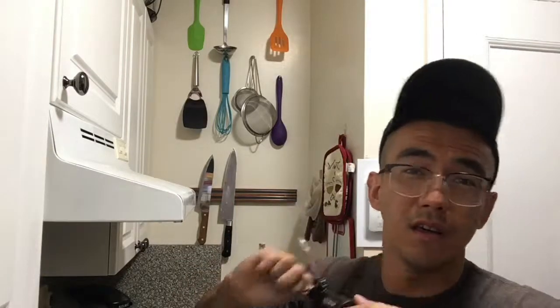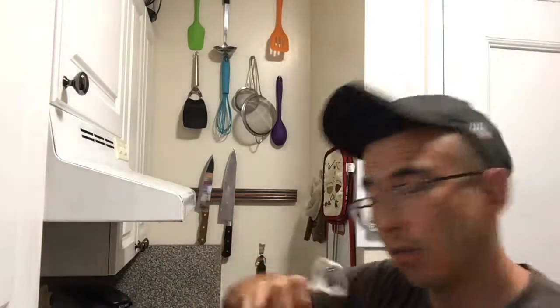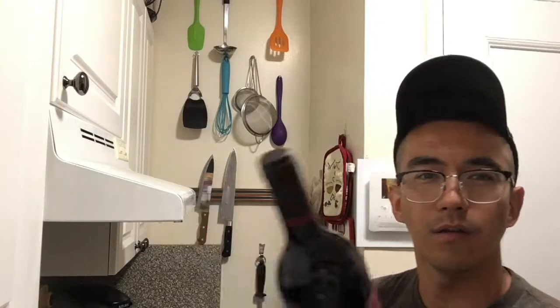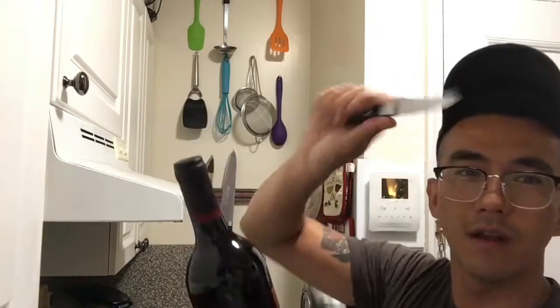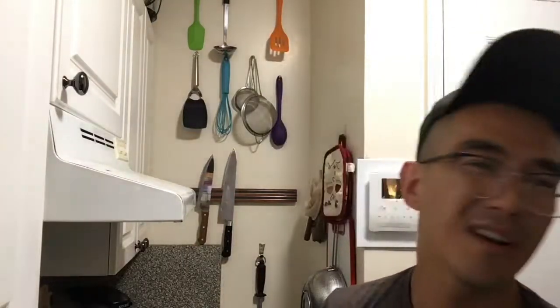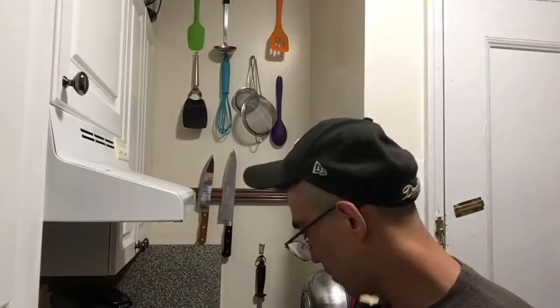So, bottle of wine, we'll use the regular key. To be honest with you, you don't need a wine key like what other people use. If you go to a restaurant, they have a wine key with the blade that you pop open, and you can get one of those, but why? It takes more time. You can do it easily. First thing you do, you need to get rid of this foil with the knife. There you go, you just do a little incision right there, and it's not dangerous. Be careful, don't cut yourself, and throw that away.